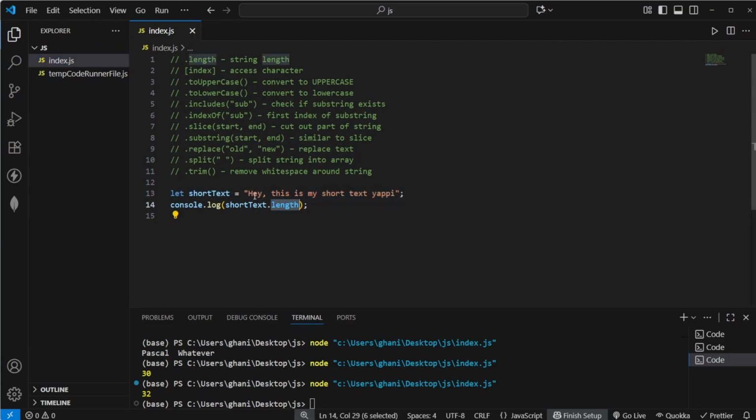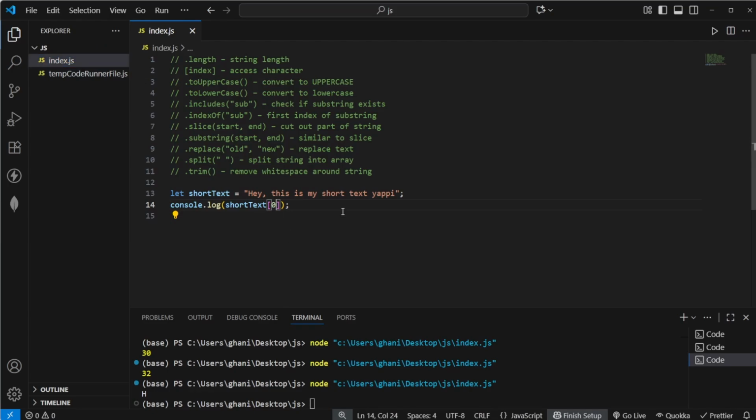So let's imagine I want to access the first character of a string, and I can do so by using the index notation. So basically by using the bracket notation. So we're going to say that we want to access shortText. Now we use the brackets, and now let's say we want to get the first character. And when using JavaScript, counting does not start from 1, but it starts from 0. So our first character has the index of 0. Now we're going to save this and we're going to console.log this. And as you can see, we now have an H.